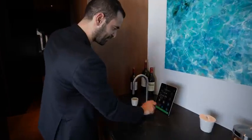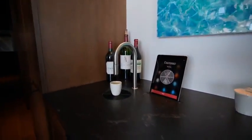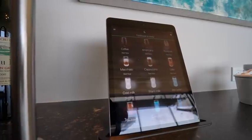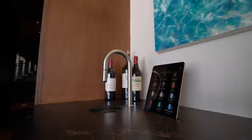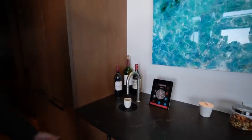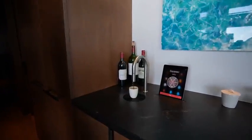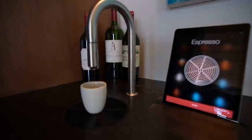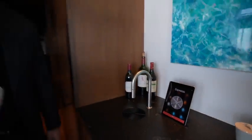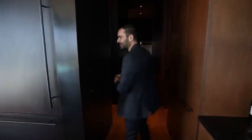So there you go. We talk about these coffee makers. Me and Mikey always say that these are our favorite. This one is actually a little bit more of the high-end side, right? We have the seamless look of this kind of faucet design, I guess, and everything else is underneath the cabinet. And there you go. This is how you make your espresso. Yeah. It's been a long time coming. We've gotten comments. We've talked about it. We've always wanted to make one of these. Cheers, everyone. The first day we make one of these is probably the day you don't need any caffeine, though. I mean, it's pretty good.